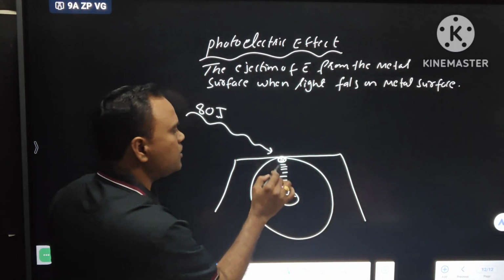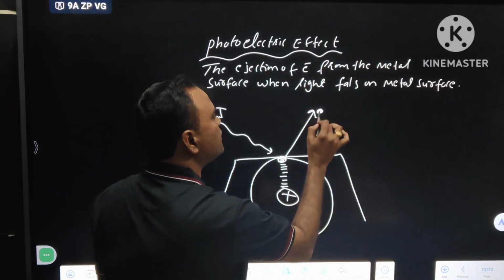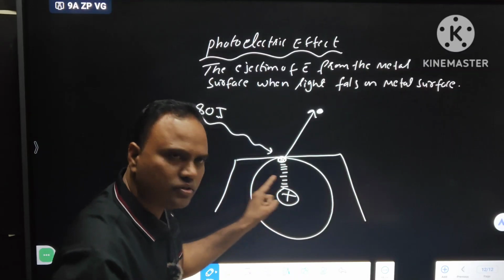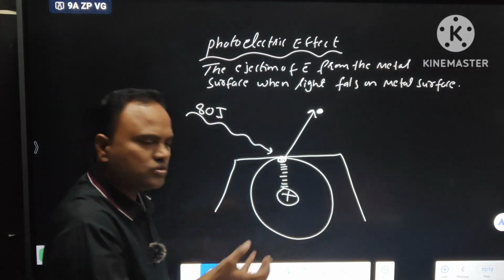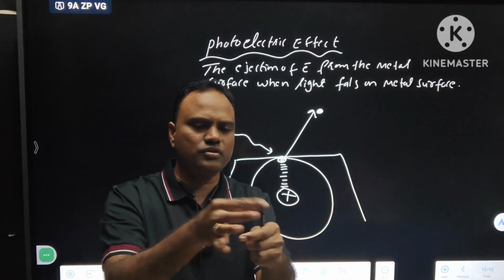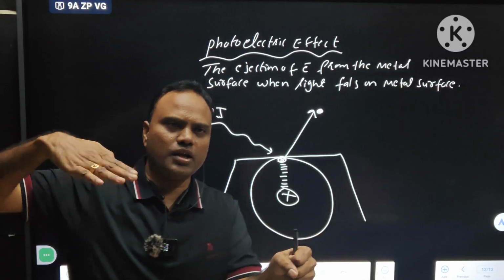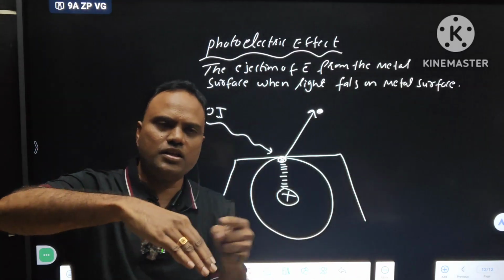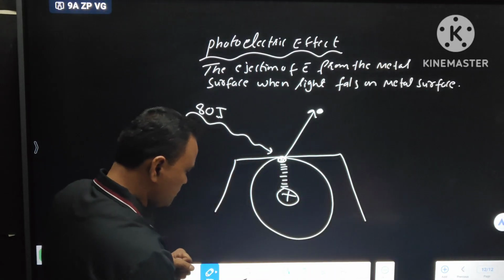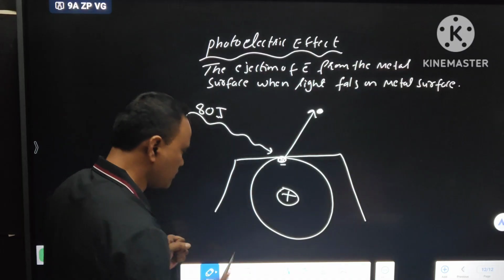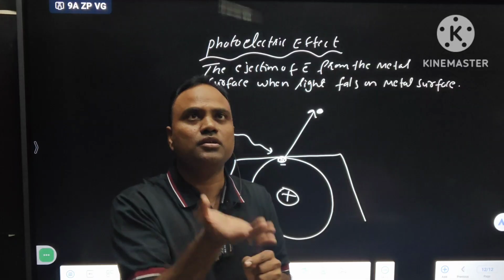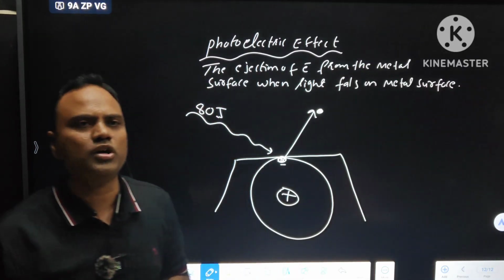Okay, when light falls on the metal surface, electron will eject out. Why? I explain the story now. Clear? The electron is tightly held by the nucleus. Here attraction forces are present or not. So some energy is needed to overcome the attraction forces. Once again, this is electron, this is nucleus. Nucleus is holding the electron tightly. Light is falling on the surface. Some of the energy of this light is utilized to remove the electron from the nucleus. Nuclear attraction is removed or not. Now this is a free electron, but it needs some initiation for the movement. Remaining energy is used to push the electron in the upward direction.